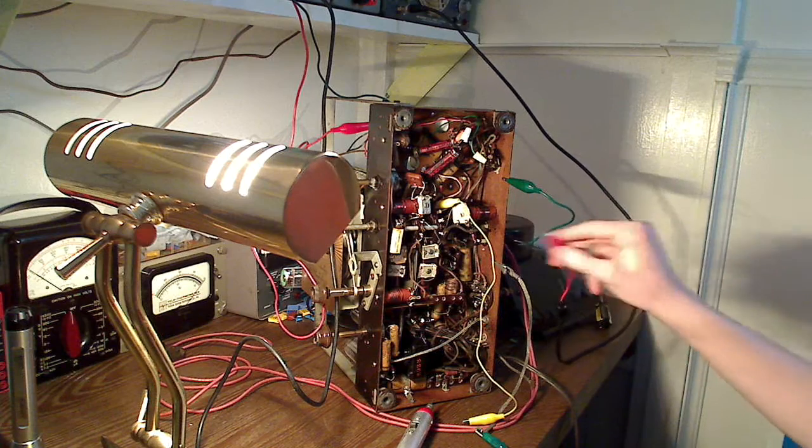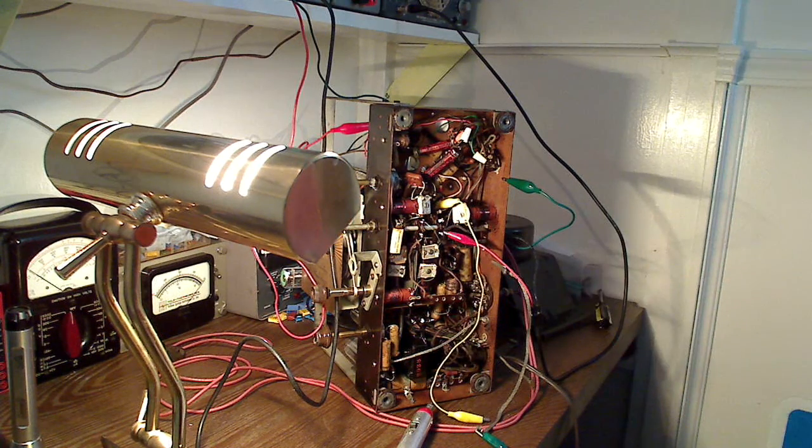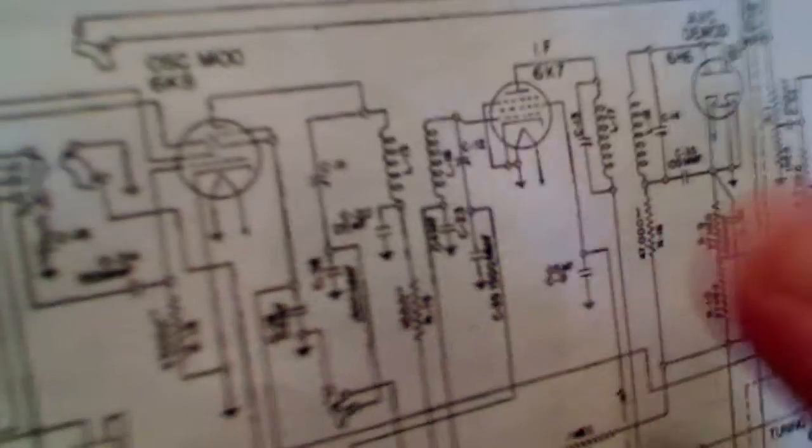Now we're going to go back to the front end, and there's nothing. What that tells me is that everything past the 6K7 control grid is good. I know this IF transformer is good. I tested it. I didn't test this other IF transformer yet, but I have no reason to think that it's bad. I'm thinking it's either this coupling cap or one of these coils.